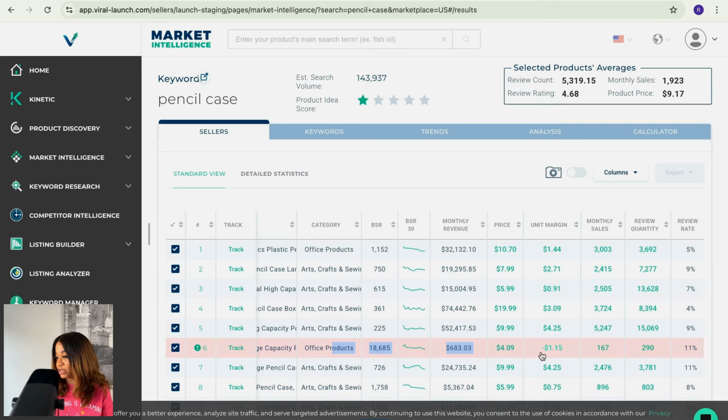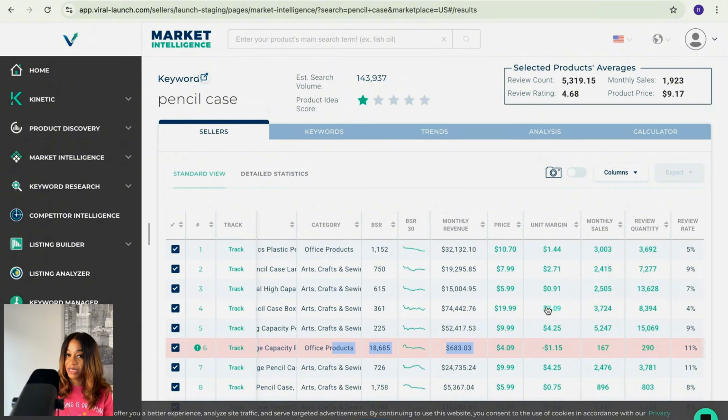You see this right here? Negative 15 cents. That means that he's spending way more than he's making. And that's horrible business. Horrible. You don't want to be there. So that is a red flag. That is a problem. Even if he is in the negative, look at what other people are making. This guy's making $1.44. This is Amazon. Great. Sold by Amazon. 91 cents.